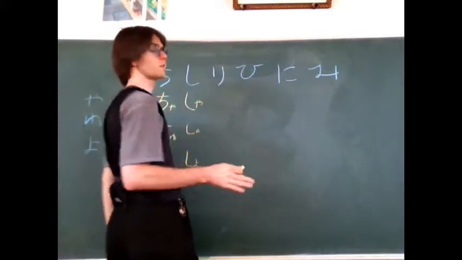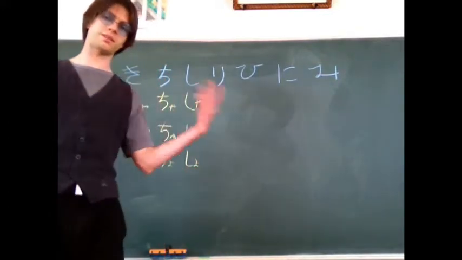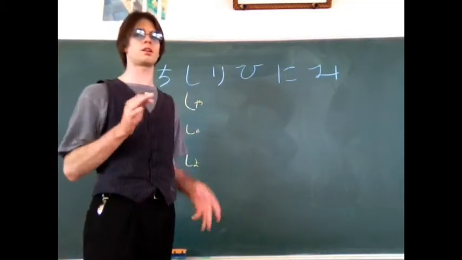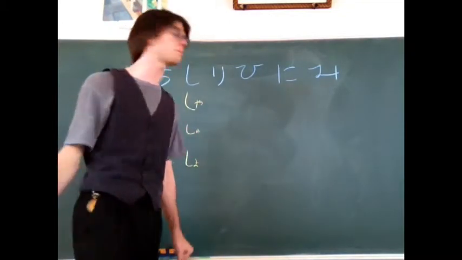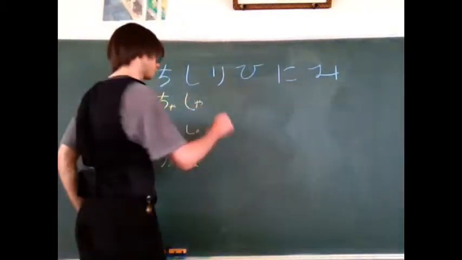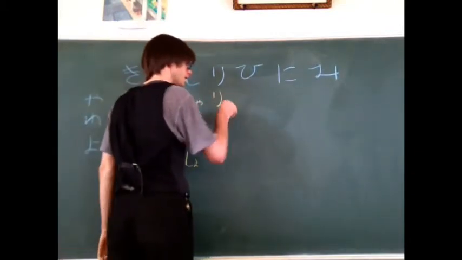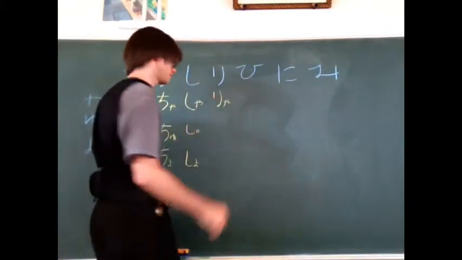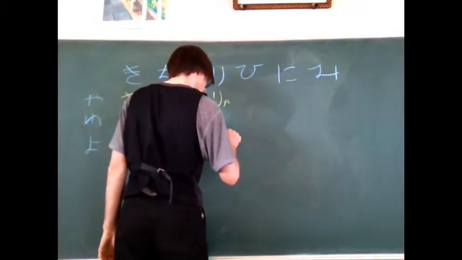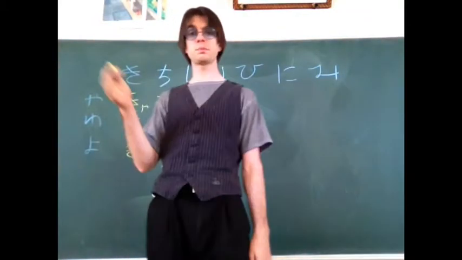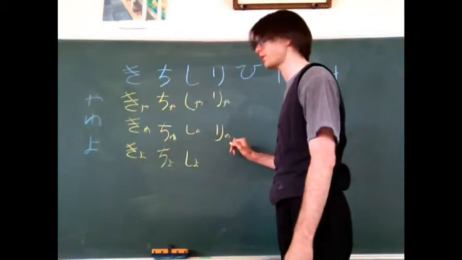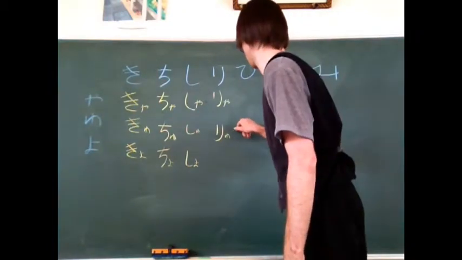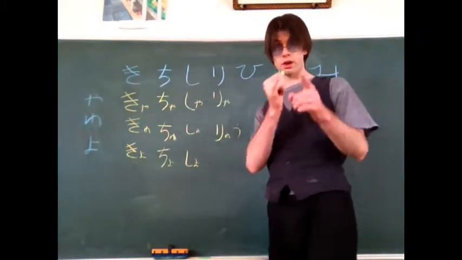Di is a little bit more difficult to pronounce because everyone, you know, the D and the R and the L, everyone screws that up. But this one will be rya, ryu. This one is ryo. Anyone who plays Street Fighter knows a character with this in his name. You just have to add an extra U on the end of it. Why would you do that? We'll talk about that in a second.